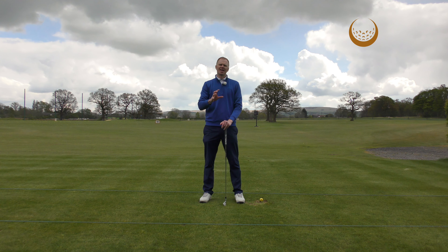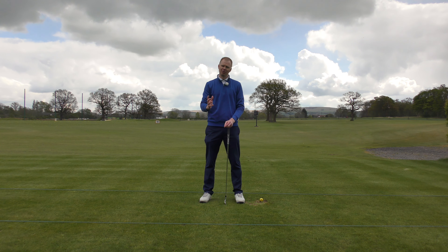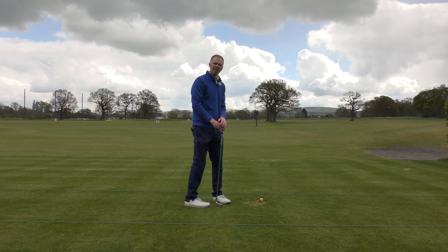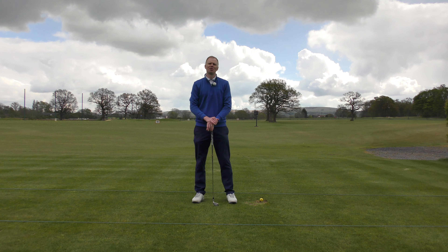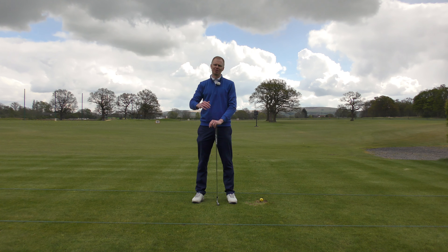Here's a really simple drill and exercise you can utilize to help improve your golf backswing, particularly if you've got an issue with the plane of your golf backswing. You might actually be stood in a better position than me right now — out on a driving range there's no wall, but I'm going to imagine there's a wall behind me, and that wall is going to be crucial to this drill.